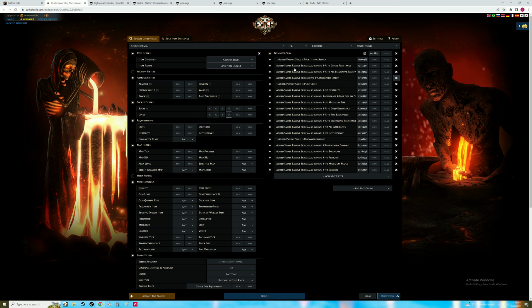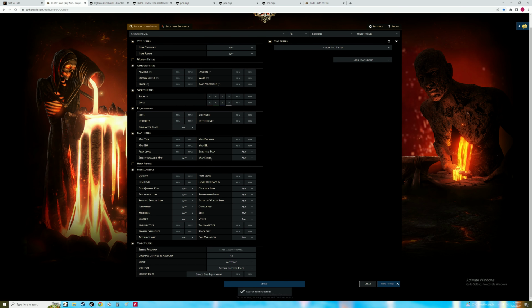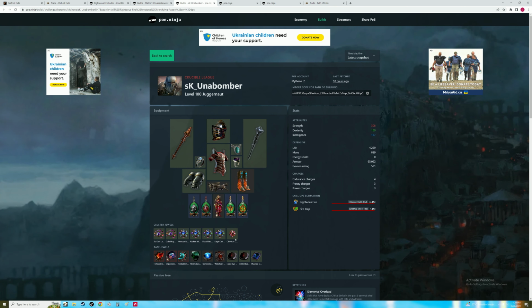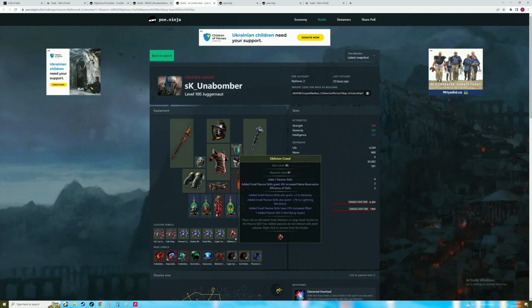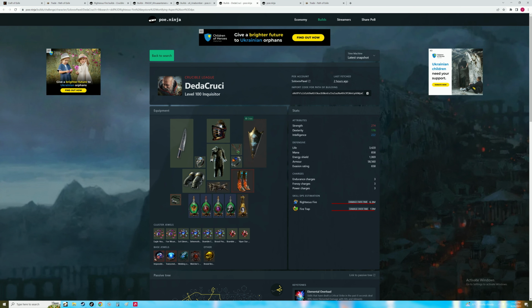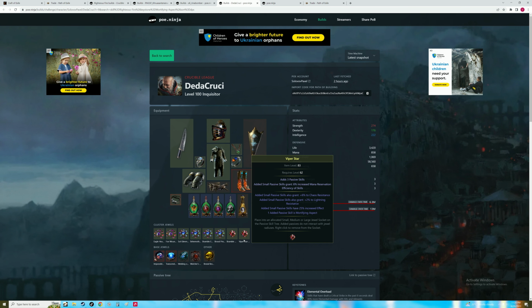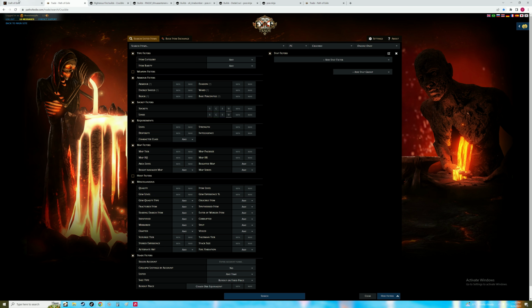So basically, what I do, I usually search them manually. Let's just clear this because it's just too much. First of all, let's clarify how many passives we are looking at. This is going to be three passives. This is going to be three passives. So you can see that these are three passives, and most of them have increased effect with either mortifying aspect or pure guile.